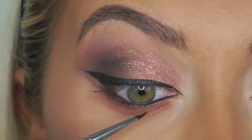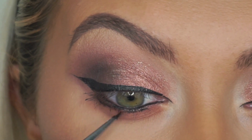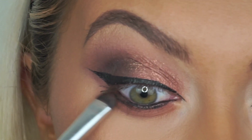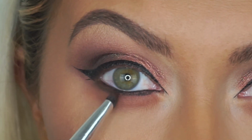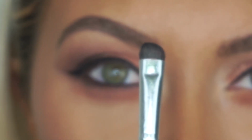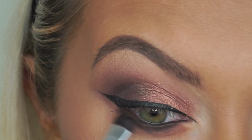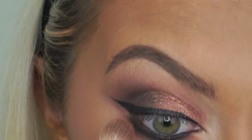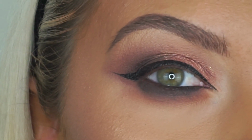Now the fun part, again, I'm just going to drag this just really, really messily along the lower lash line. And then going in directly afterwards with my flat brush, and we're just going to buff that eyeliner out. Now because we are working with gel, you want to work fairly quickly because gel liners do tend to set quite fast. And I've actually just picked up a little bit of the black gel liner on my brush, and that's just going to aid us in getting that really beautiful smoky effect. And then on my fluffy brush, just taking a mixture of those browns, we're just going to buff that underneath the eye also. Alright, that is one messy smoky eye done.